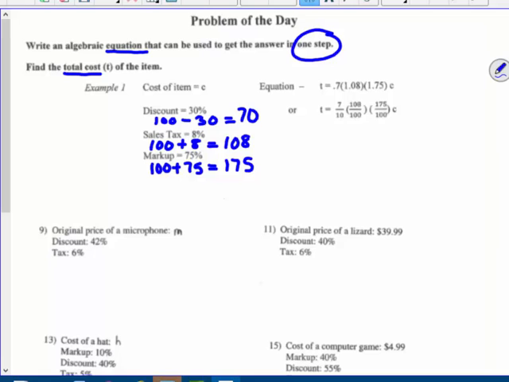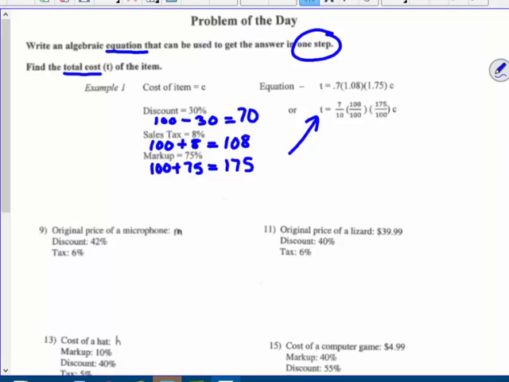That's a lot. So here's the equation for that example, finding total cost. T equals, and there's either the fractional version or the decimal version shown here. T equals 7/10 times 1 800ths times 1 7500ths times C. So 7/10 is the discount, 1 800ths is the tax, and 1 7500ths is my markup. So one equation: whatever the cost of the item, multiplied by 7/10, 1 800ths, and 1 7500ths.